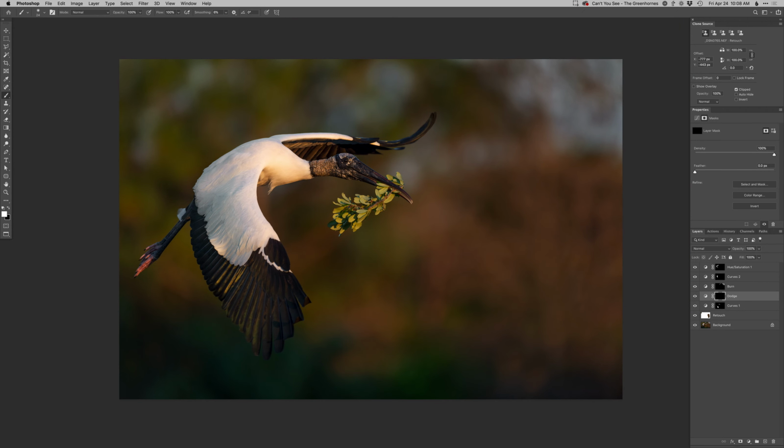I'm going to try one more thing. I'm going to try a color layer here. Just sample some of that color and see what happens. It doesn't look right if I paint it in on the white. All right, I'll just leave it as is. Just let that go a little bit bluer there. Let's see what else. I think that's about it for this one.